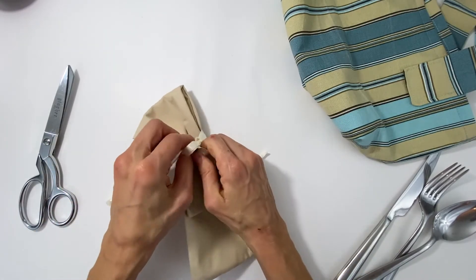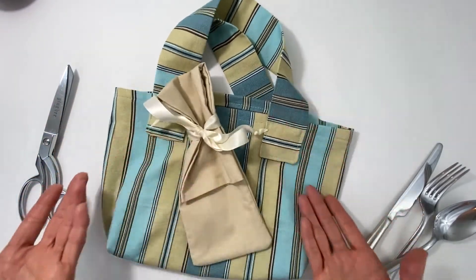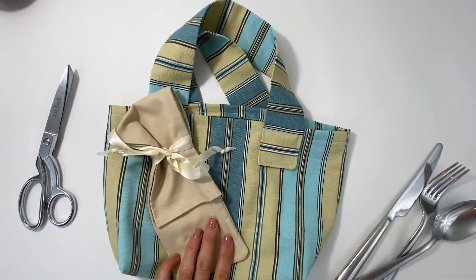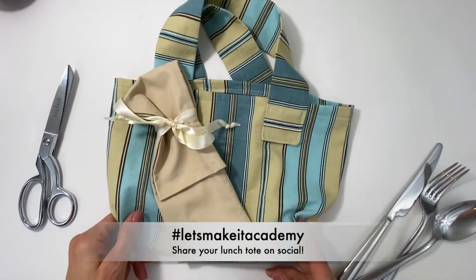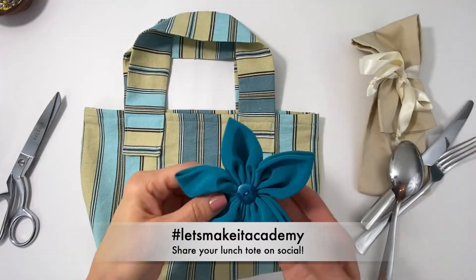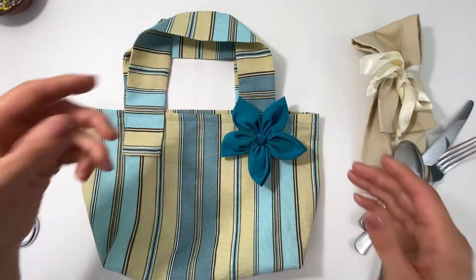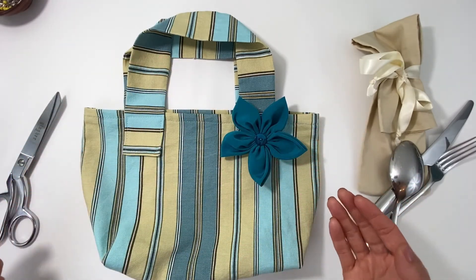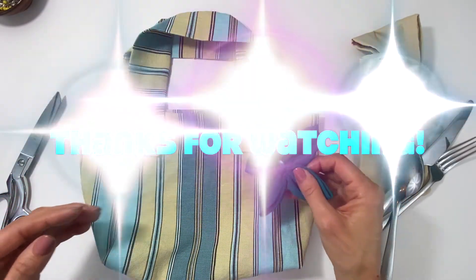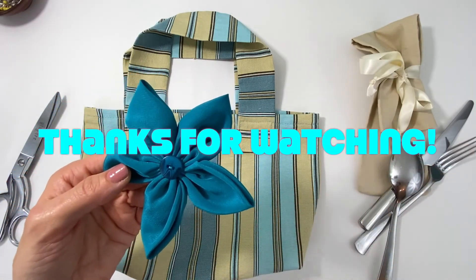What's great about these is you just throw them in the wash — the tote and everything. And how great is this? You just made yourself an adorable lunch tote, which I guarantee people are going to ask you where you got it. I hope you enjoyed this. And last note — if you've made these fabric flowers, maybe you'll consider sewing one or two onto the tote, or maybe a few all around the front of the tote. It's up to you.